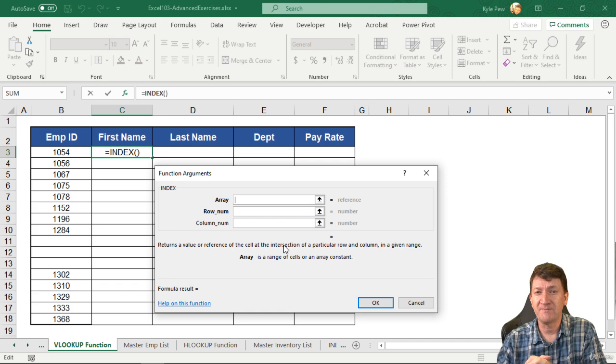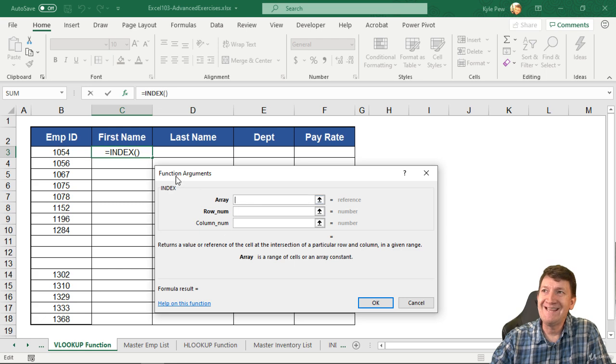Copying, autofilling this function, this calculation. Well, this calculation is going to be pretty involved. There's going to be a lot of little pieces moving around here. So pause, rewind if you need to, whatever, right? Get some practice. That's really, really important here. Now watch the video, get a grasp of what we're doing here, and then practice it. Okay? All right, first step, the array. Where are we going to search?